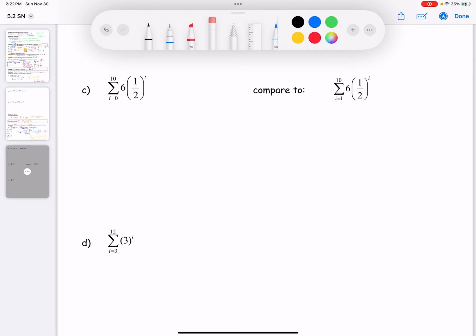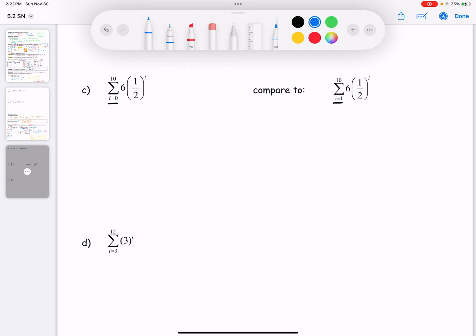All right, guys, the last one I'm going to look at is example C right here, where you've got these two things written in sigma notation, and they're very similar. They have one slight difference. The lowest term over here is going to be 0, while the lowest term over here is 1. Now, for both of these, we want to find their sum. That's what the sigma notation means.